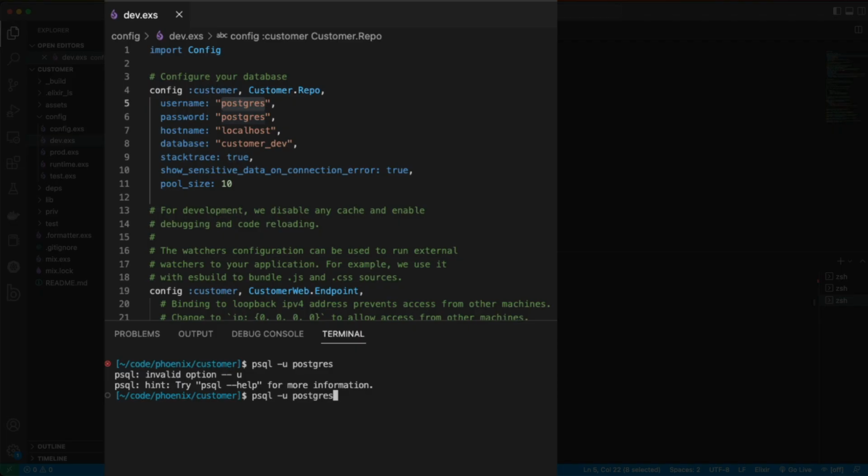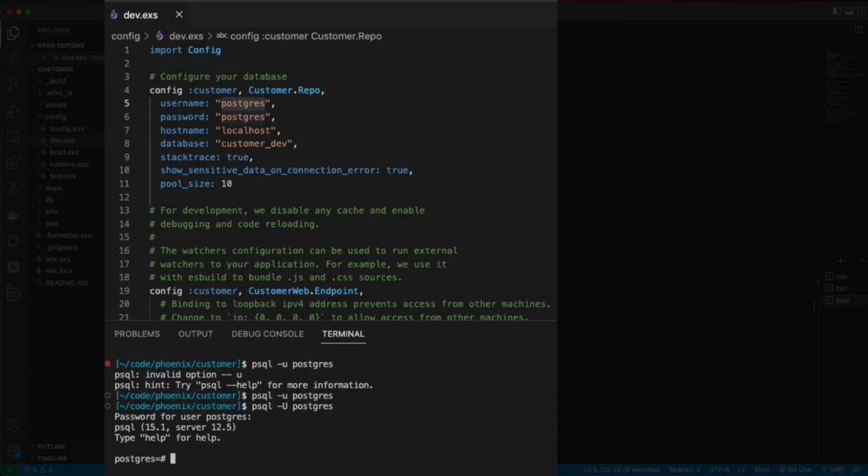And when you type that, it's supposed to be capital, so make sure you don't make that mistake. Sometimes I like showing these mistakes because they're common and easy to make, and if you make them, you'll be confused why it doesn't work. So make sure you use the capital -U. So psql space -U, and then Postgres is our username. Then it'll ask you for a password. In my case, it's Postgres.